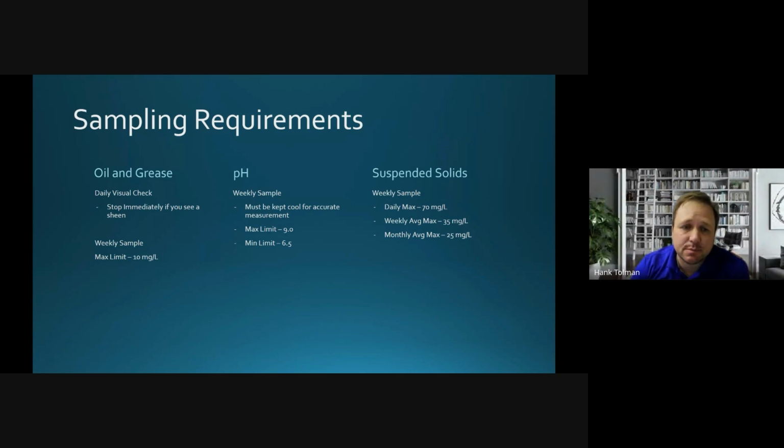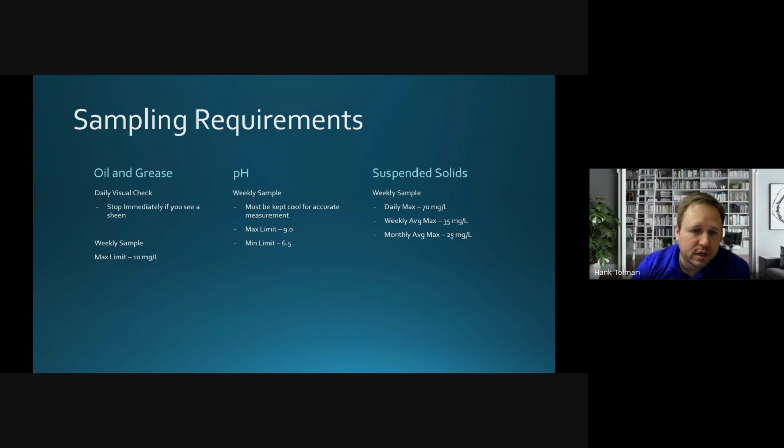This is going to be a glass bottle that you take the sample in, and it's going to have a little, I don't even know what it is. It's some sort of acid that's in the bottom of the bottle. Maybe one of the inspectors knows what the acid is that's in the bottom of the bottle, hydrochloric acid or something like that. But they put this in the bottom of a little glass bottle. You collect the sample in that glass bottle, and then you take that to the lab, right?